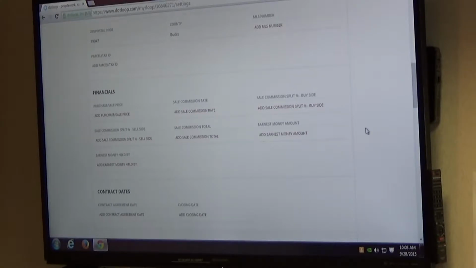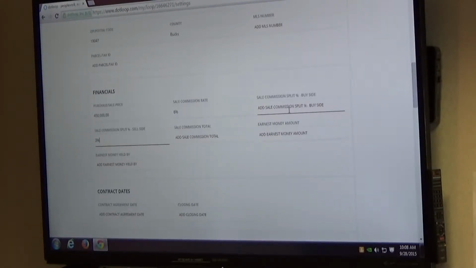After your active listing gets an offer, you can come in here and put in the financials. Now I will tell you that in this financial section, not every piece that you put in here will pull into the system, but you can almost think of this as your quick reference area. So if we came in here and added in the price of, let's just say $450,000, the commission rate, putting in the total commission rate here of 6%. I have the listing side, so I'm going to fill in my 3% here.